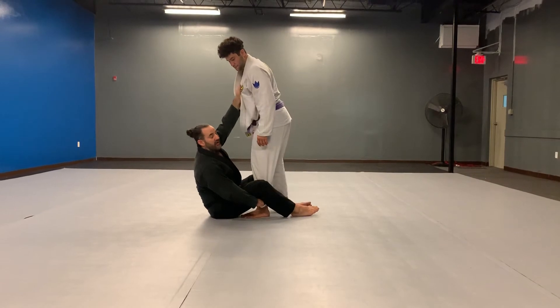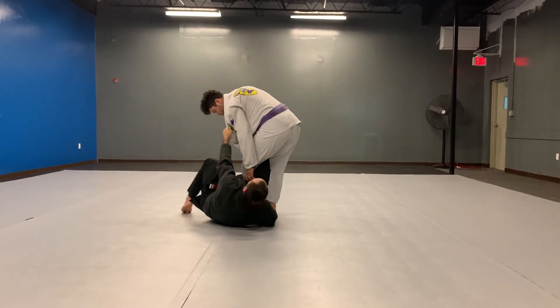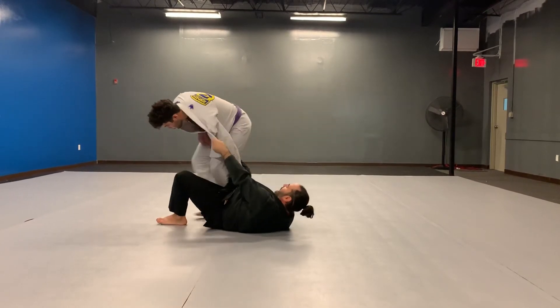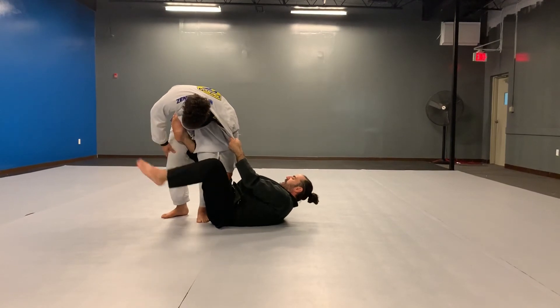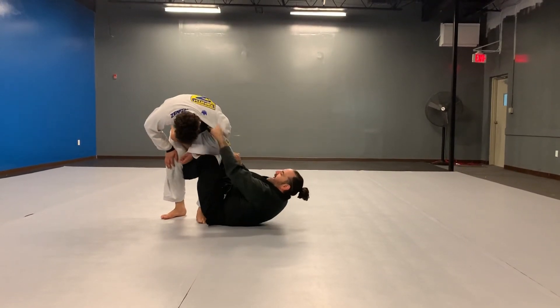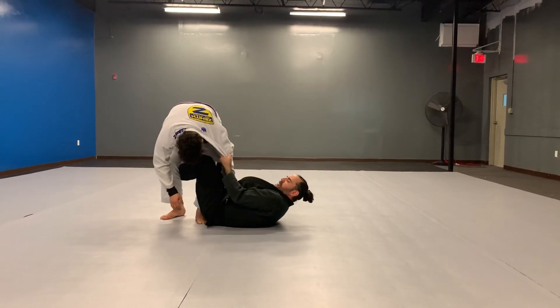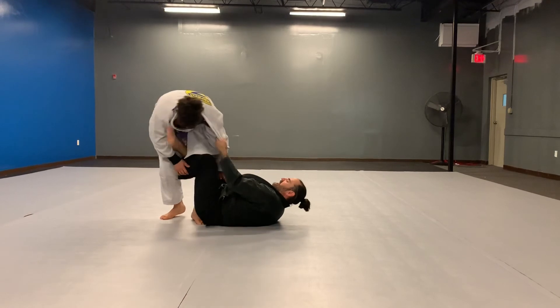I like the sleeves or the collar, either one. My outside leg is going to swing up, spin around, and go into the hip flexor — that's my first control. My back leg is going to swing behind the knee — that's my second control. As long as I have my grip at 90 degrees, it's hard for my opponent to break the grip, and now he's standing in De La Riva.